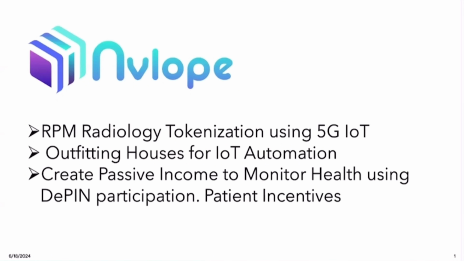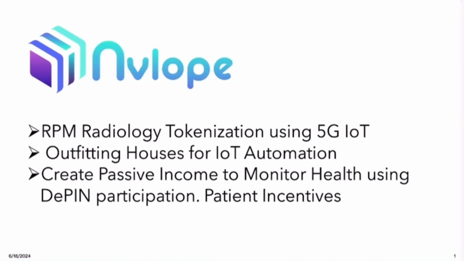Envelope is currently doing remote patient monitoring where we are looking at ways of an ultrasound technologist, being self-employed, going to a house and giving an image of a tokenized radiology image using 5G IoT. This allows a self-employed ultrasound technologist or administrator to distribute a copy to the remote patient monitoring subject, the patient, at the time of service.